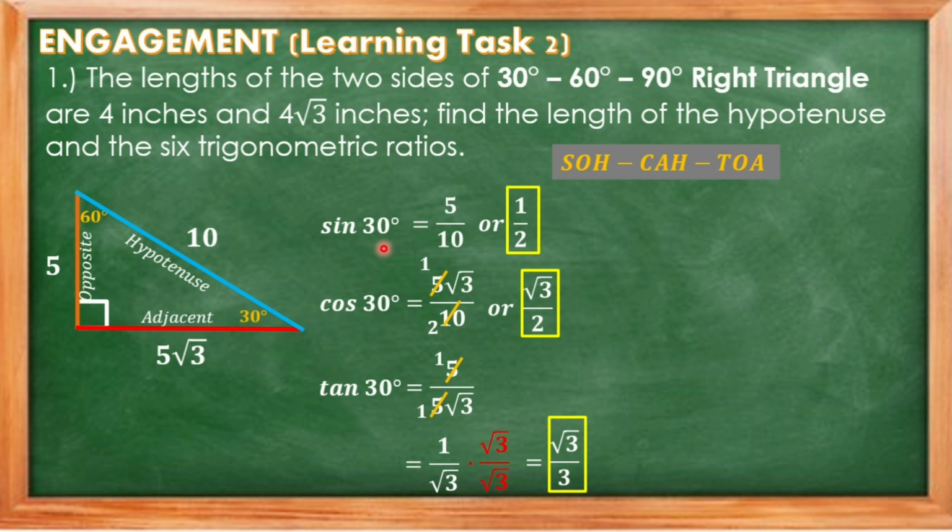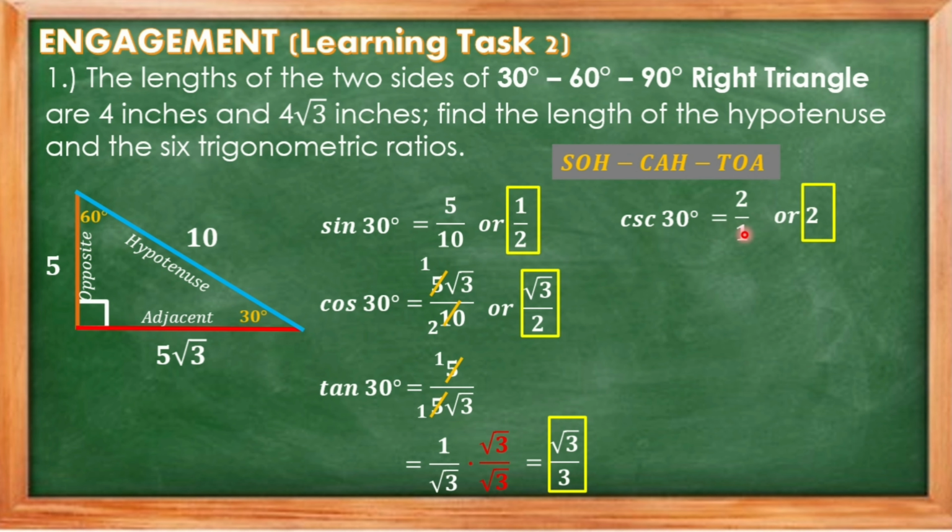Okay, susunod naman ay kunin natin yung reciprocal ng sine 30 degrees, which is yung cosecant 30 degrees. So, ang gagawin lang natin is baliktarin lang natin yung mga answer nila. Itong mga nakabox, i-reciprocal lang din natin. Tapos, isi-simplify lang natin kung kailangan. So, for cosecant 30, kukunin natin yung reciprocal ng 1 half and that is 2 over 1 or 2. So, yan na yung answer ng cosecant 30.